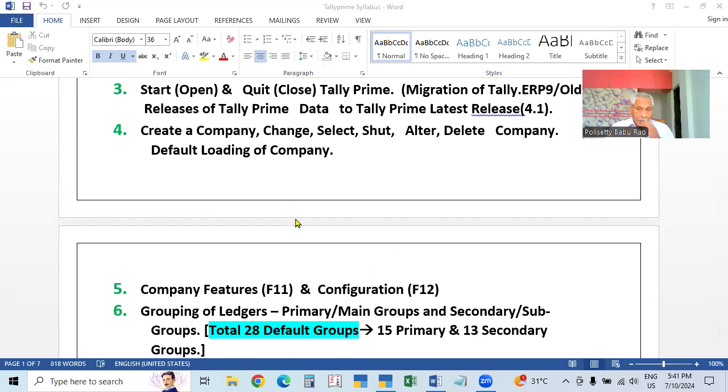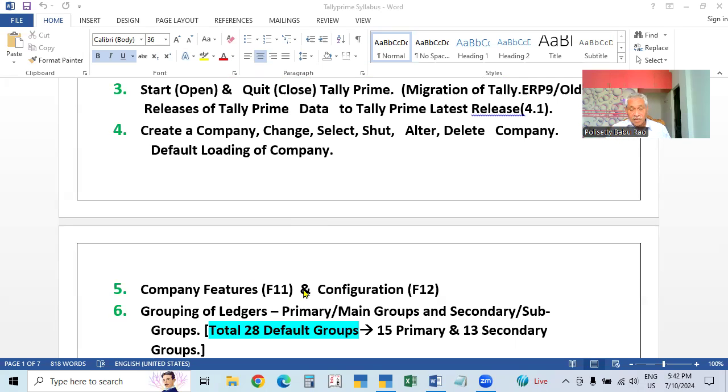In F11, when you create a company, after creation we automatically go to the company create features, F11. Otherwise, in the case of an existing company, we have to press F11 to go to the company features. Then whatever feature we want, we have to enable it. So all the features required for that company we have to enable.